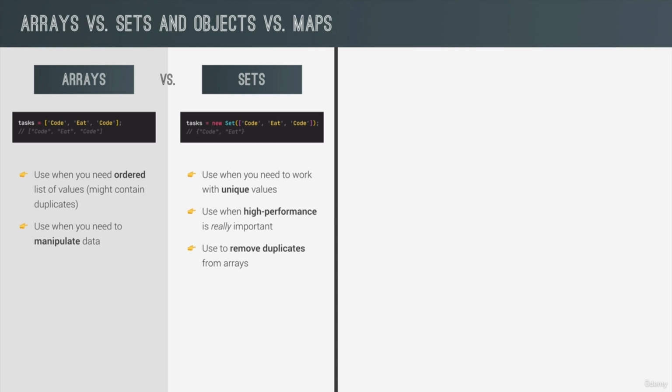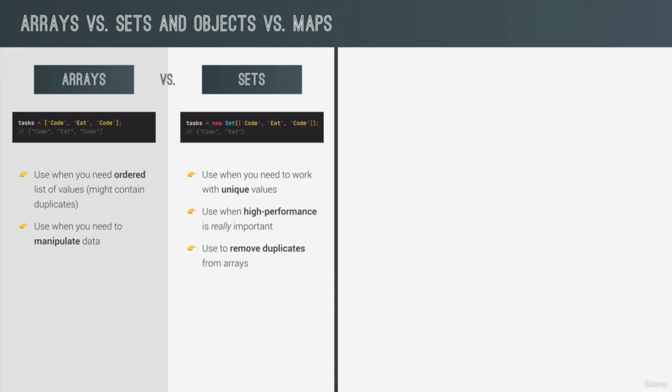Besides that, you can also use sets in situations when high performance is really important, because operations like searching for an item or deleting an item from a set can be up to 10 times faster in sets than in arrays. Now, one great use case for sets is to remove duplicate values from an array, like we already did before.